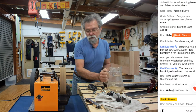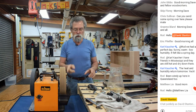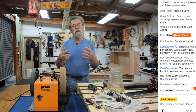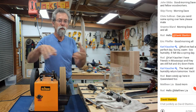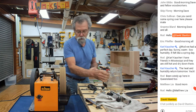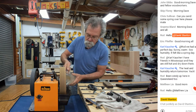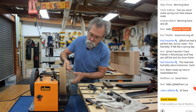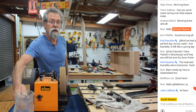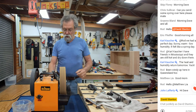Actually, what I'll do, I'll still use that water that's down there, and then I'm going to get rid of that water because it's going to have a lot of loose grit hanging around in it. It's not going to be good for working on the playing blade. I'll put a little bit more water in here first. I told you it soaks up a heap of water. There we go. That jug's nearly totally empty. All right, here we go.